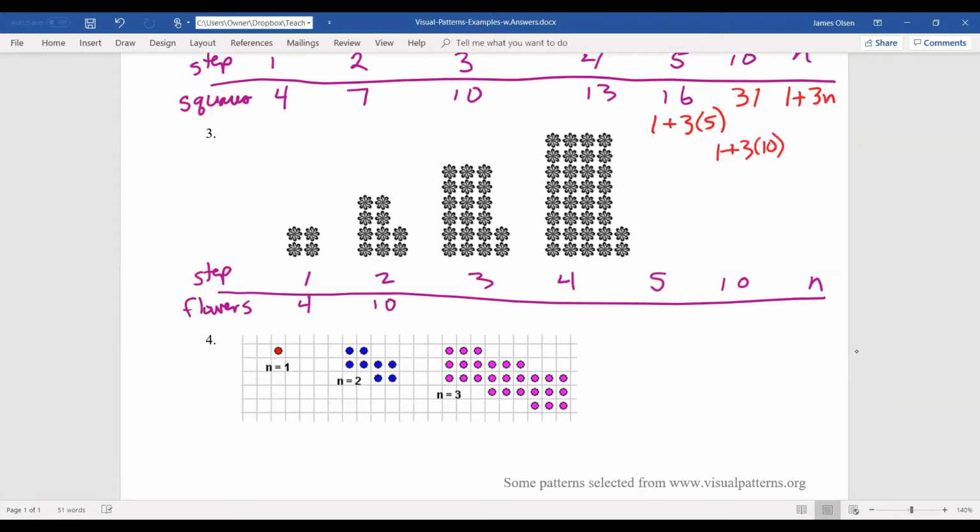Now, once we get to the third figure here, I don't think it's a good idea to just count 1, 2, 3, 4, 5, 6, 7, 8, 9. You want to think about this and count it multiplicatively. I have a rectangle here that's 3 by 6. 3 times 6 is 18, plus 2 sitting to the side makes 20.